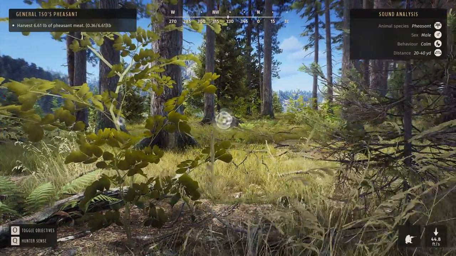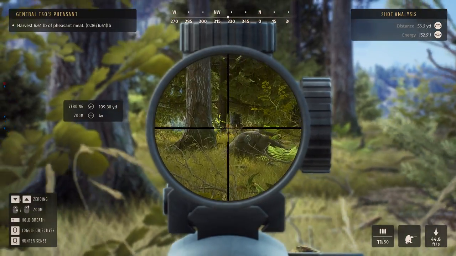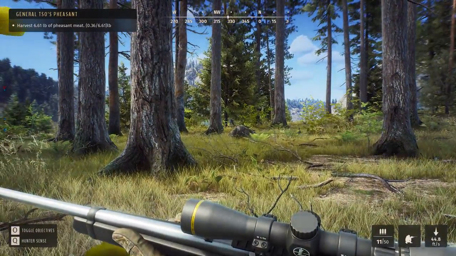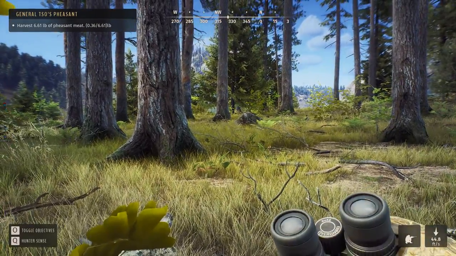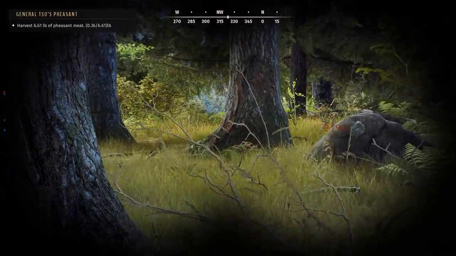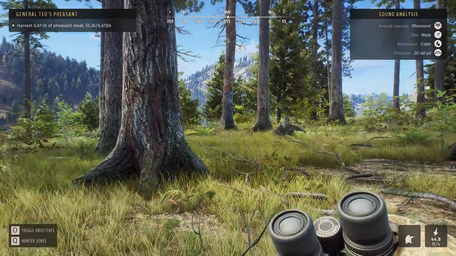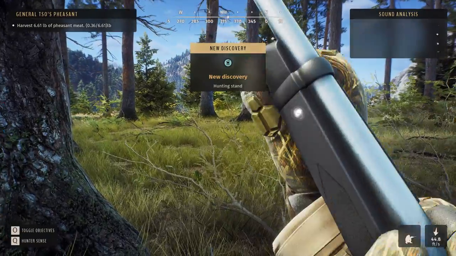Okay, let's take a look here. Yeah, I don't see him, guys. There's too much cover. Let me pull out my binoculars here. I think he's on. Nope, he's over there. Okay. Damn. Yeah, he's close. We're just gonna need to be really quiet.